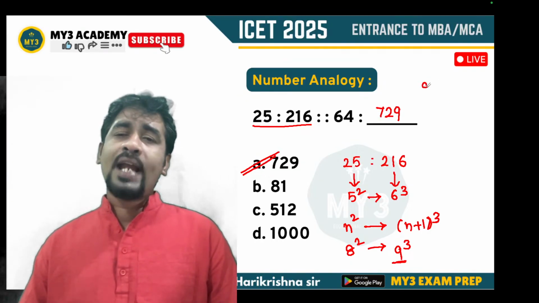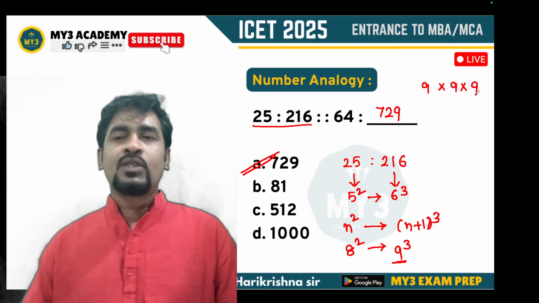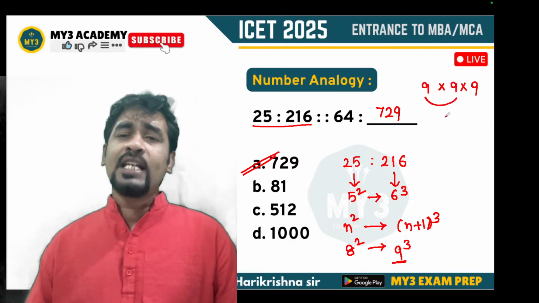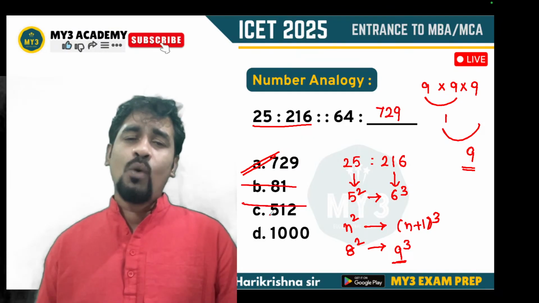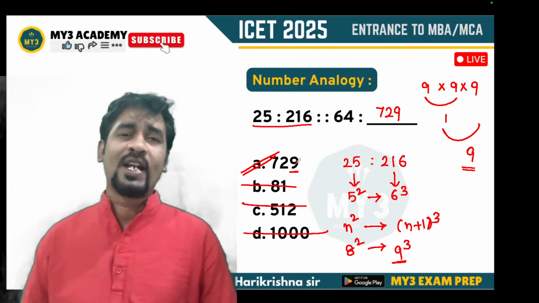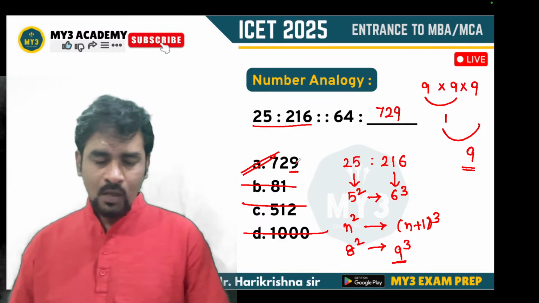Even if you don't know the 9 cube value, you can just use the concept of unit digit. So 9 cube means 9 is multiplied 3 times. So 9 into 9 ends with 1. 1 into 9 ends with 9. Look at the option which is ending with 9. Only one option is there which is ending with 9. You mark the answer choice as option 1 here. Hope you are able to understand the point.